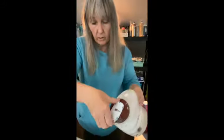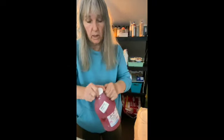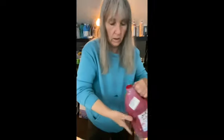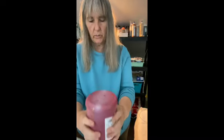I use 50% of the pouring medium that I already just made, so about 50% of that. This is not an exact science for me. About 25% heavy bodied paint, which just means it's really pigmented.